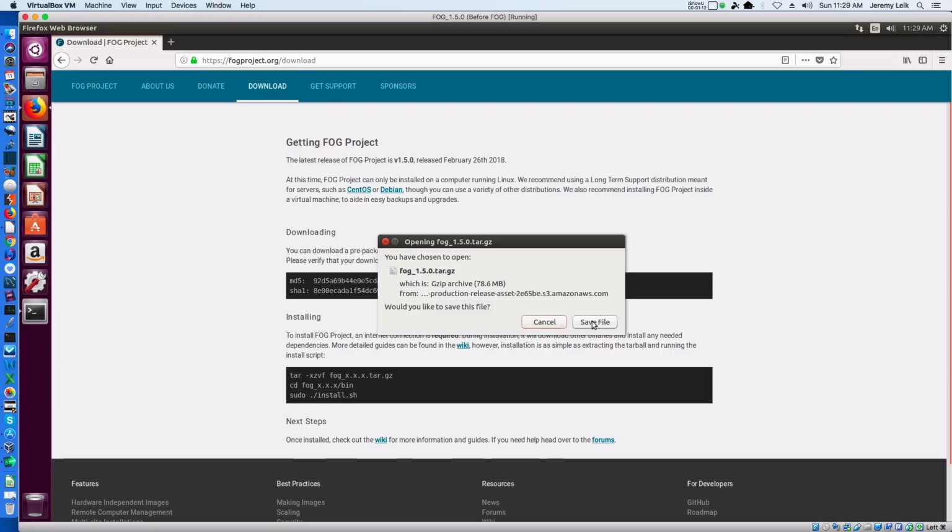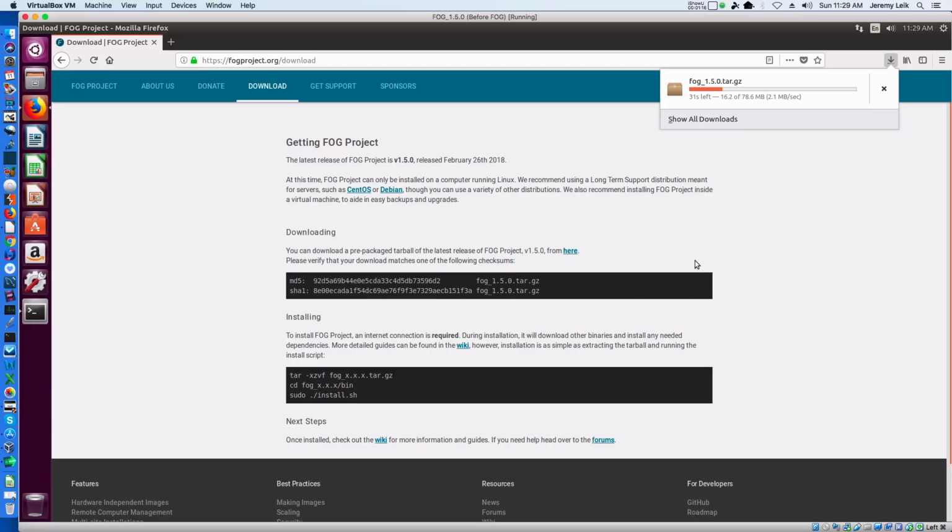And save that. And then we'll get this party started. Just some housekeeping items when you're setting up your VM. If you're going to do this along with me, you want to have your primary network card.